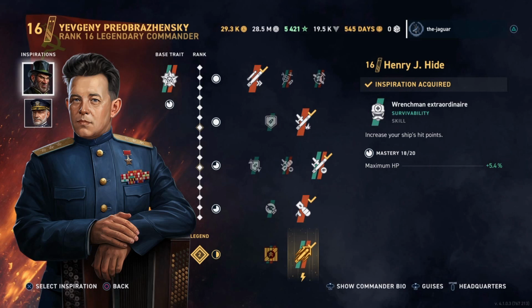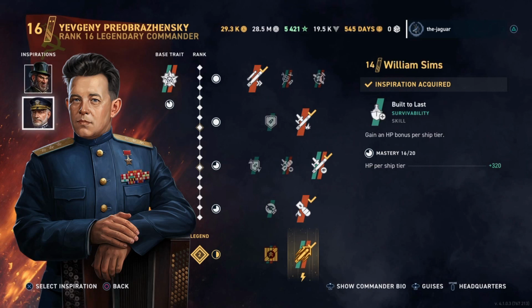And I have Henry J. Hyde, Wrenchman Extraordinaire, which increases your ship hit points by 5.4%. And then I have William Sims, Built to Last, which gains an HP bonus per ship tier at the rate of 320 hit points per ship tier. So it's not very much on the Tier 3, but it's going to be obviously a little bit more for Tier 5 and Tier 7.